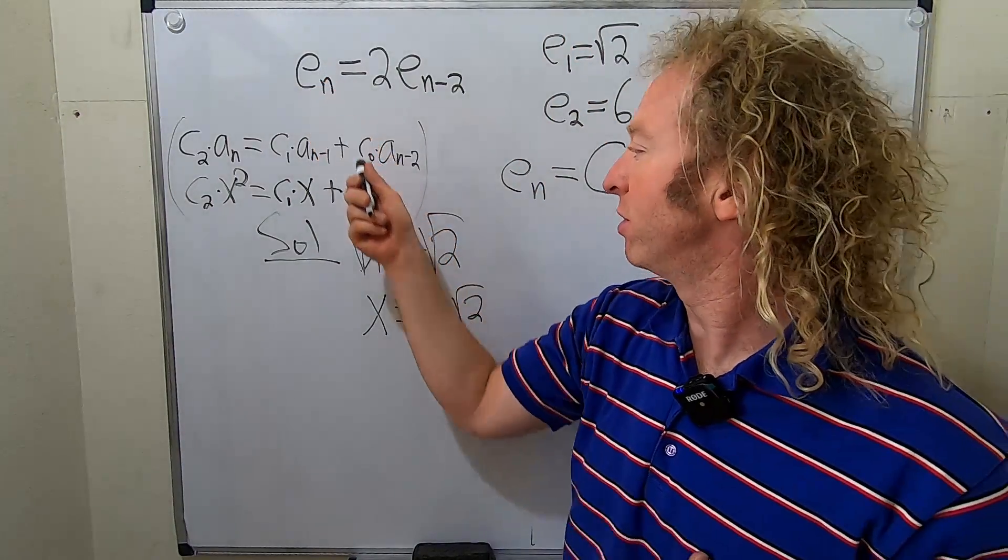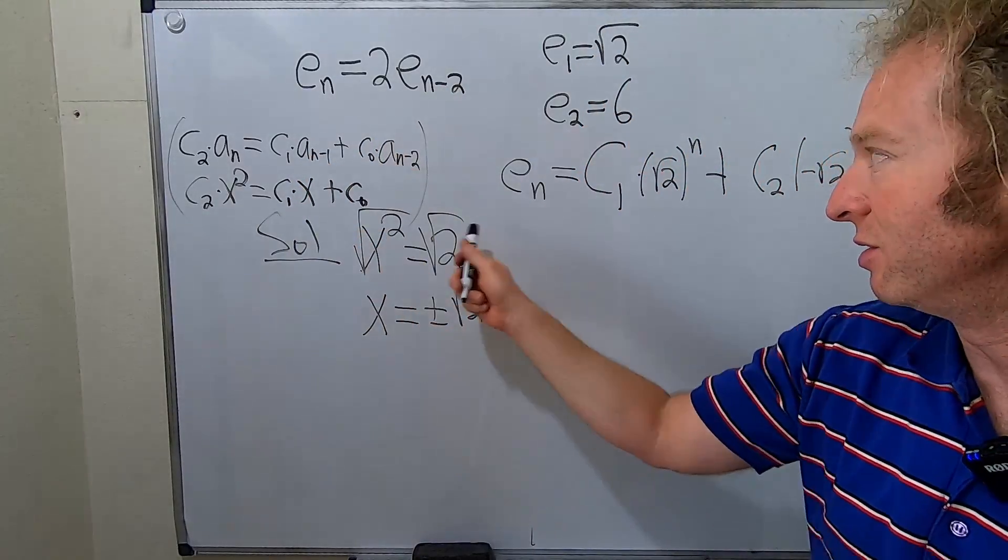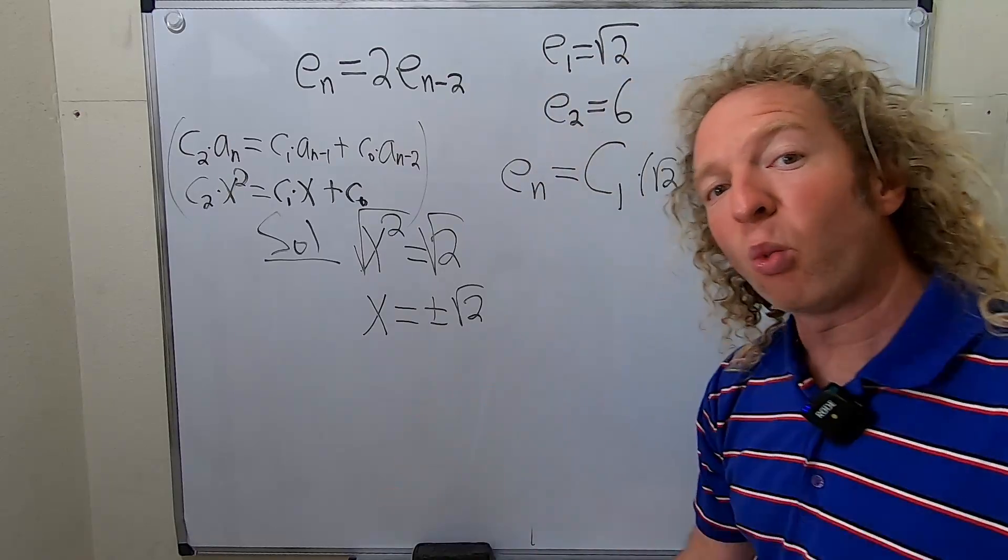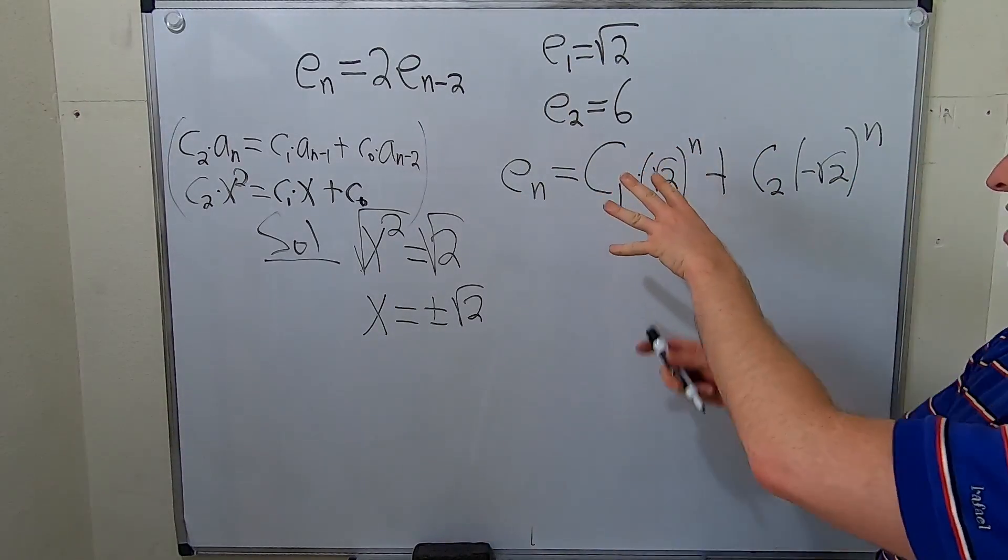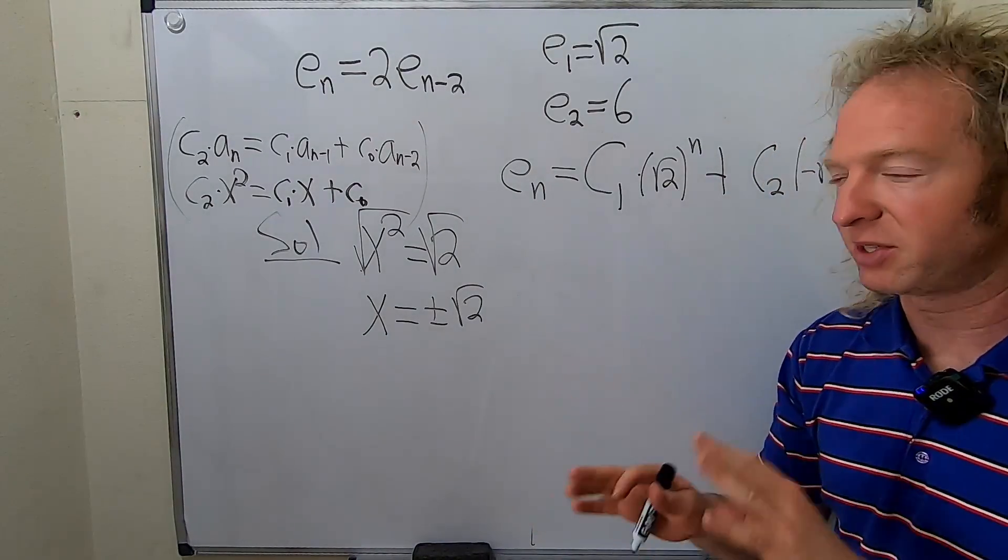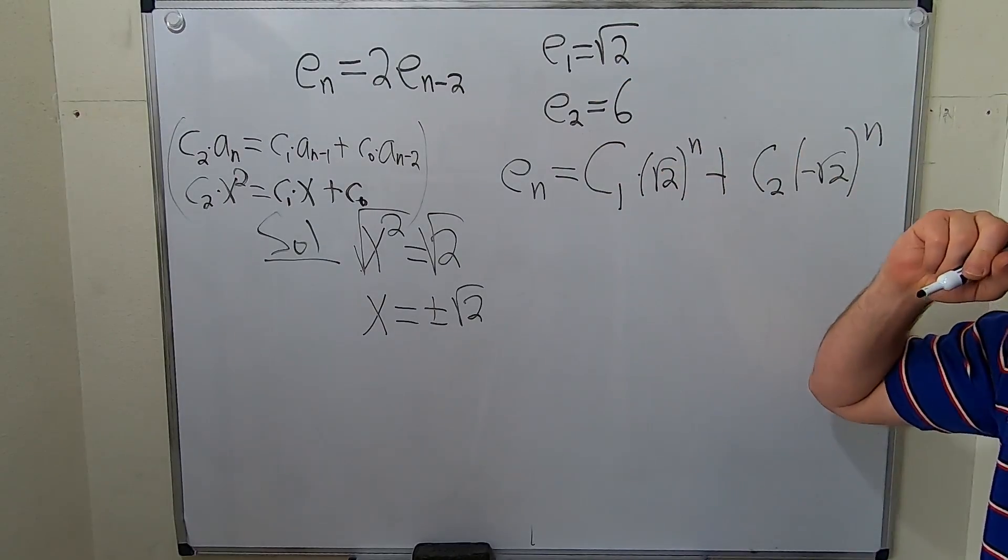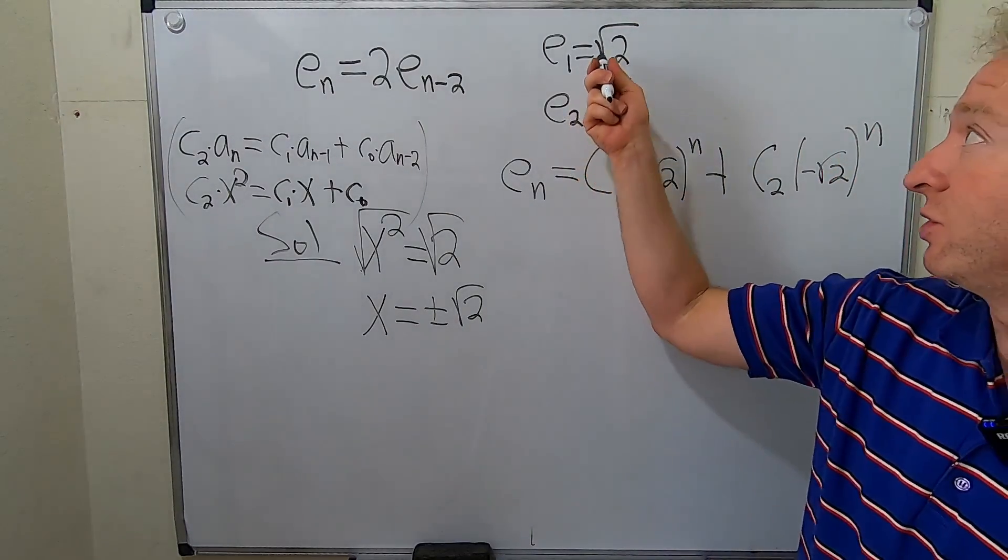So recap. Whenever there's an n, you put a 2. Whenever there's an n minus 1, you put an x. n minus 2, it's a constant. You solve this. This is called the characteristic or auxiliary equation. When they're different, okay, only when they're different real numbers, the answer always has this form. You just raise each of the numbers to a power. If they're the same number or if it's something else, it's different. Okay, so now we just have to use our conditions here. And I think this is where it's going to get a little bit messy. So let's use our conditions. Let's use the first one.